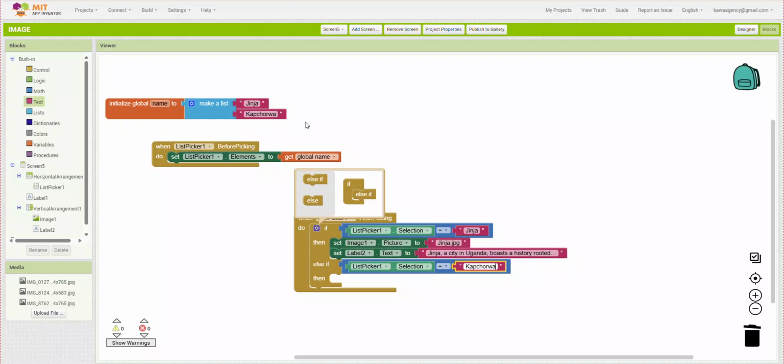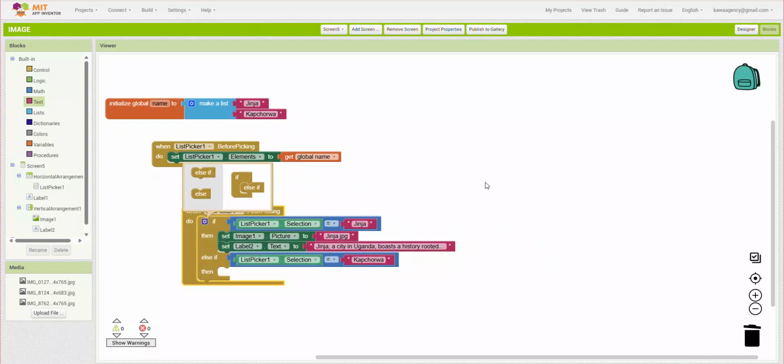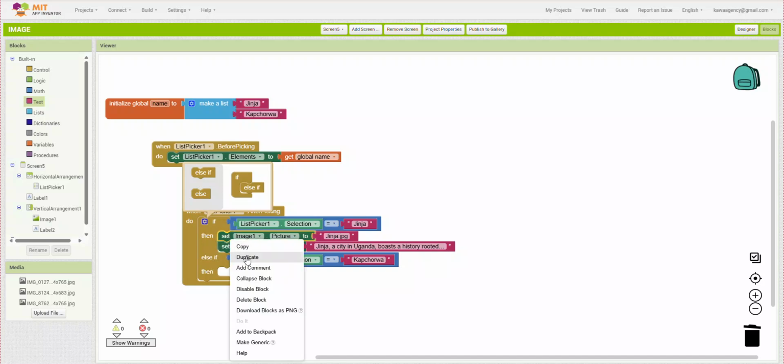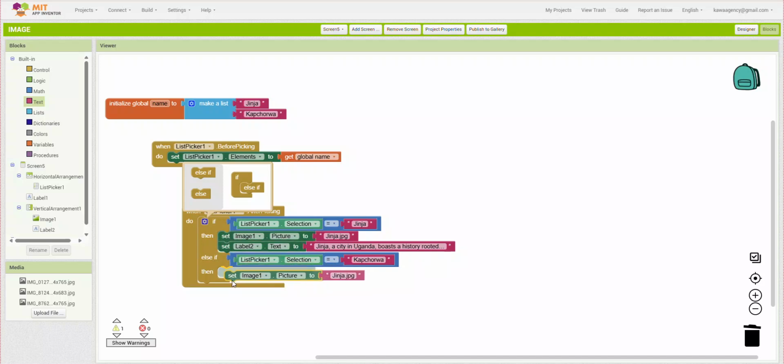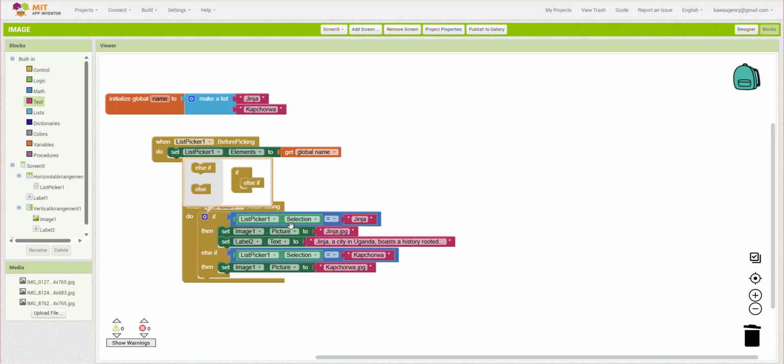This is for capturer. Yes, so our next thing is to duplicate the same. We are going to be in position to make a selection for capturer as well, that when you click the picture for capturer, it's going to be showing you the history about that. So instead of having ginger here, we saved our picture as capturer.jpg. Yes, that is what we are supposed to have.